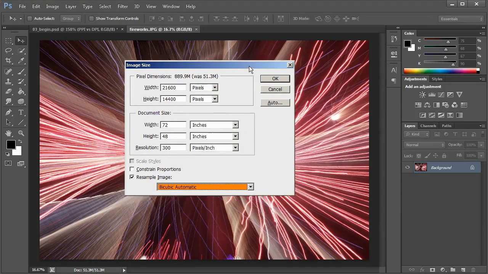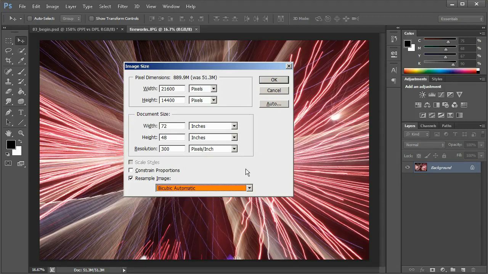Now, I mentioned going up and down in size here. Adding that many pixels to it, obviously we are going up, so this would be referred to as upsampling our image. Now, let me just go ahead and reset this. I'll hold Alt and hit the Reset button. And I want you to recall, when we resized this image earlier to 300 pixels per inch, we had approximately a 17-inch by 11-inch sized canvas.